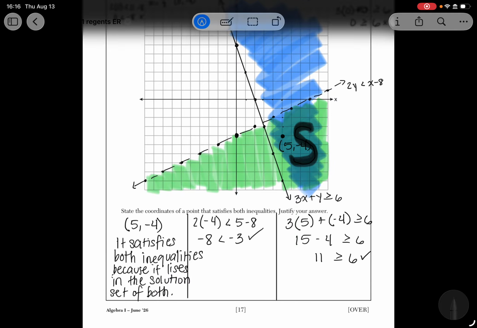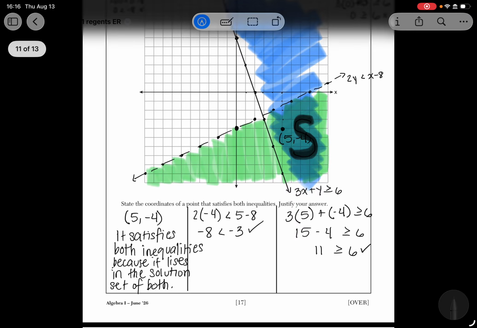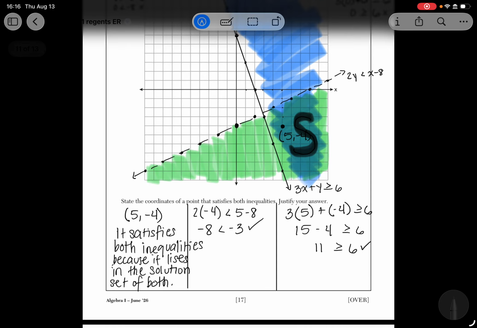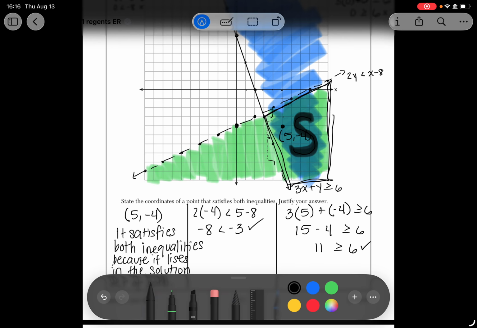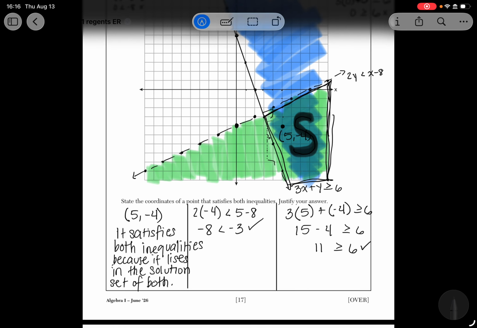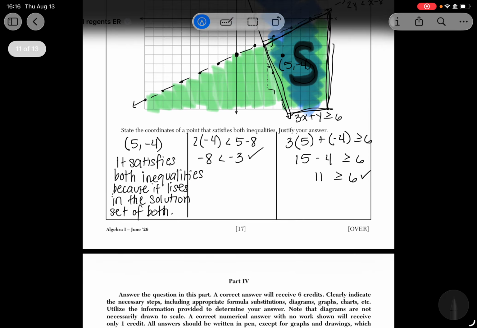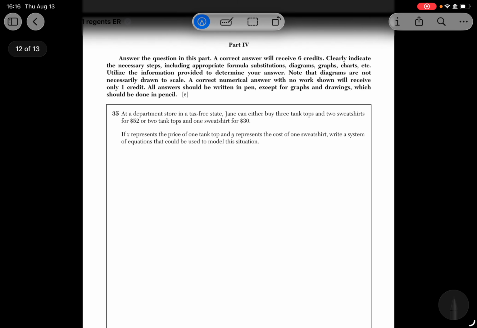You do not have to write out a full explanation like I did. Completely up to you. But you can pick any of those numbers that's within here. And my pen is deciding not to work. Any values in here. I would not pick the values that are directly on the lines we drew, but anything in between there should work. I would just check it just to be sure you didn't type anything or write anything improperly.